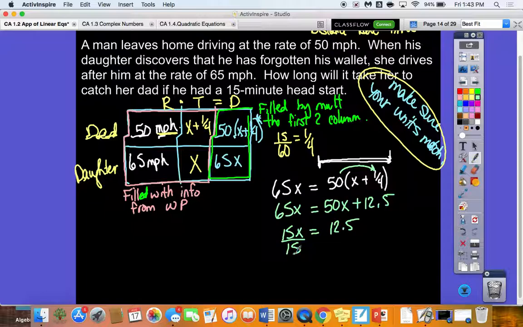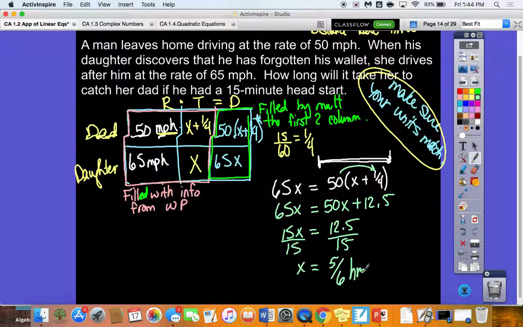So I'm going to divide both sides by 15. So x is, now I need to reduce that because you can't have a decimal inside of a fraction. So I need to do 12.5 divided by 15. And you remember the magic buttons I told you? Second, PRB, enter. And then second, ABC, enter. You need the last part if it's improper. This one's not, so it didn't really change. So it's 5/6. That means 5/6 of an hour.